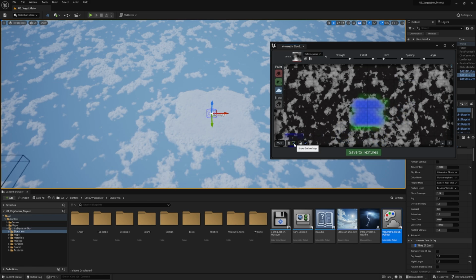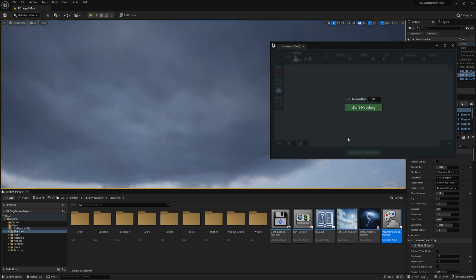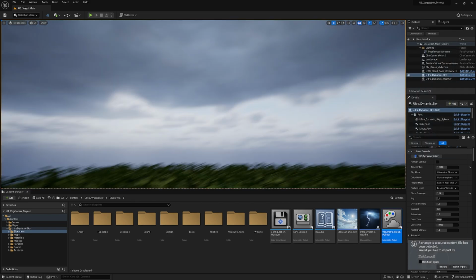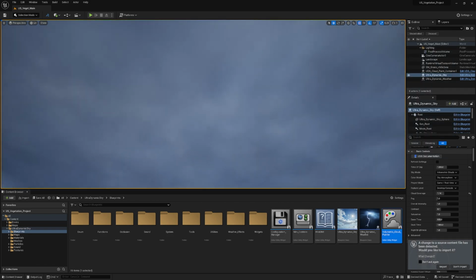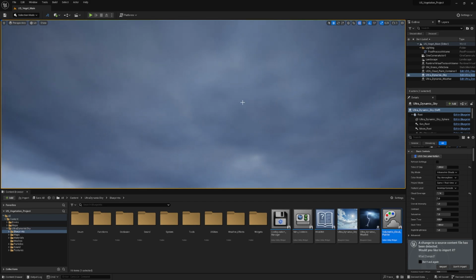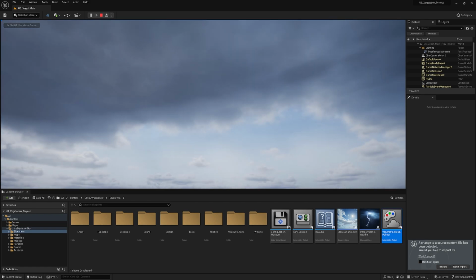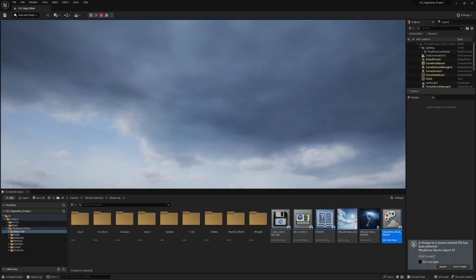You can even enable the grid if you need it. And when you're done, you just hit save to textures. And what you just painted will be translated into the volumetric system. So right now we have a really huge rain cloud. And because these are still volumetric clouds, if we hit play, they are still moving. It's a little bit hard to see, but they are completely moving.